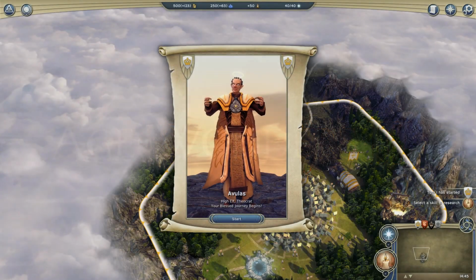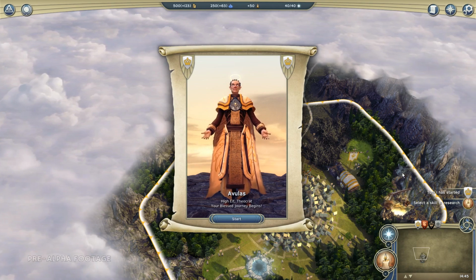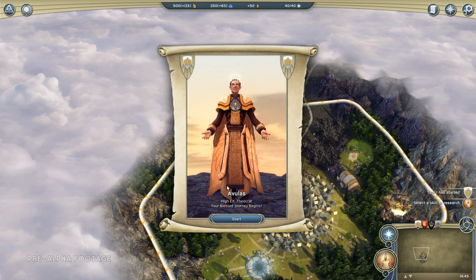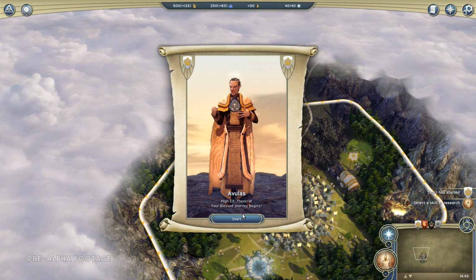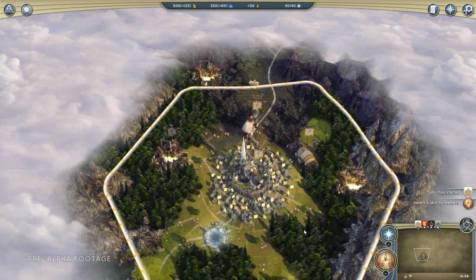Today we're going to be playing through the demonstration scenario, The Cleansing Crusade. We'll be playing as Avulas, who is a high elf theocrat. He's the leader of a group of elves who live in the forests, and whose land is being threatened by an encroaching blight.